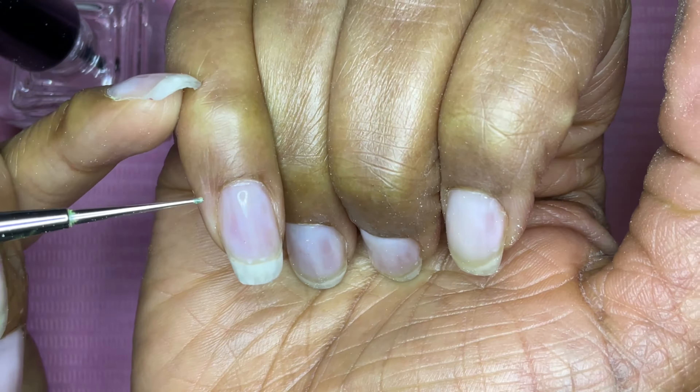I'm just using a water marbling tool — you don't have to have one, you can use a toothpick or an orange wood stick — just going along the cuticle to remove any excess dip powder that may be in the cuticle area or on your skin. I'm going in with my second application, but before you do that, use a brush to brush off excess dip powder. Before I stick the base brush back into the bottle, I wipe it on a lint-free wipe to prevent contaminating my base. I'm laying my finger flat — since this is a disposable tray, some people still dip by sticking their finger in, but these are more for a French dip powder manicure. I found that laying my finger flat works just as good.